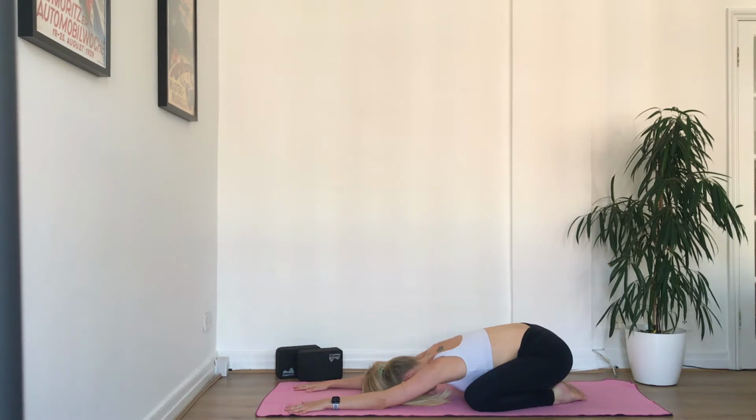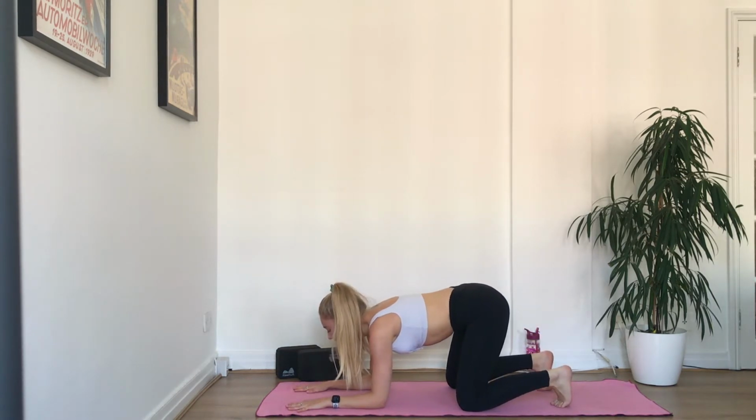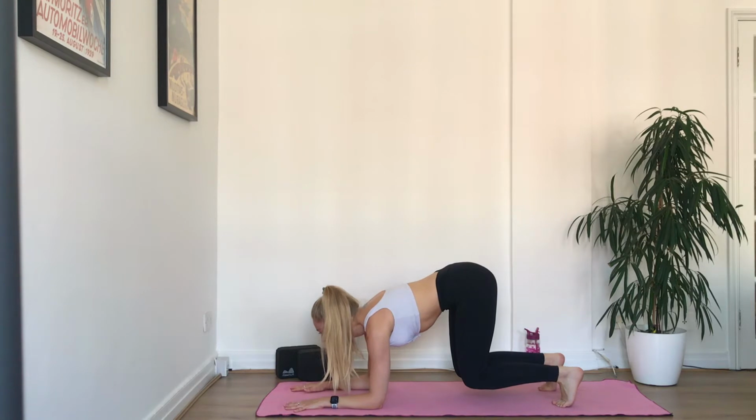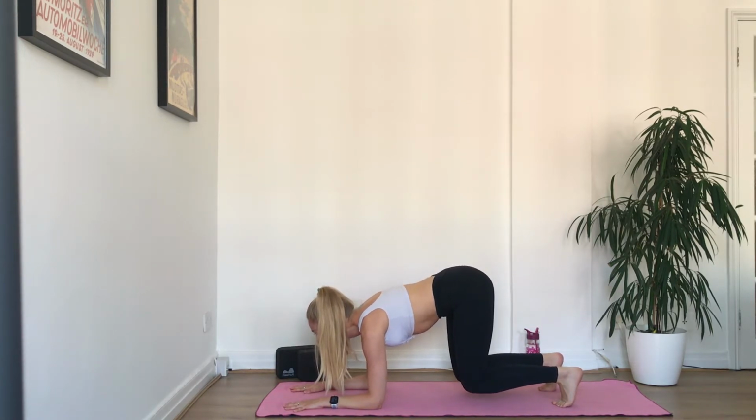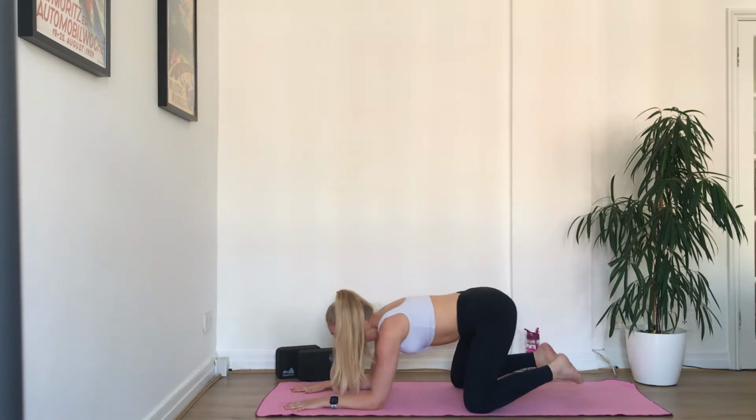On the inhale, we're going to lift the hips up and come onto our forearms. Curl the toes under. Lift the knees and hold. Press down into your forearms, activate the abs and thighs, gaze forward, really squeeze. Hold here, keep breathing. And exhale to lower back to child's pose.